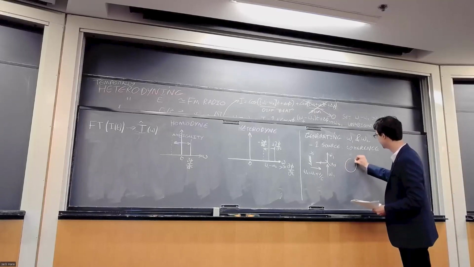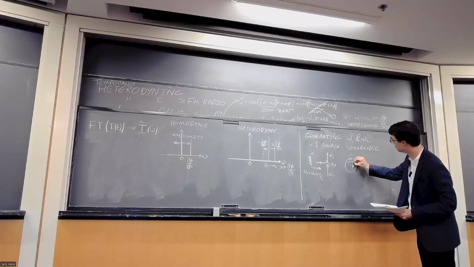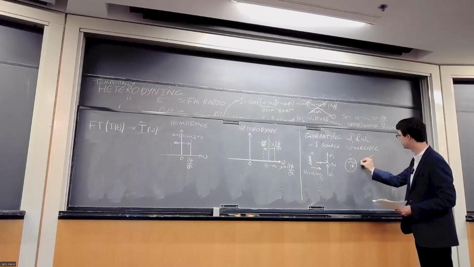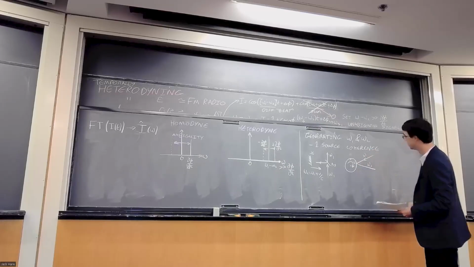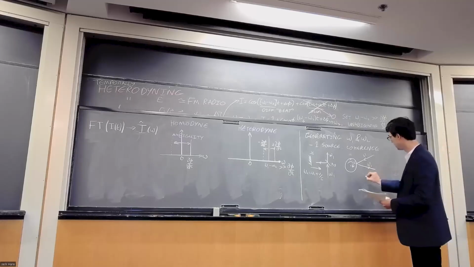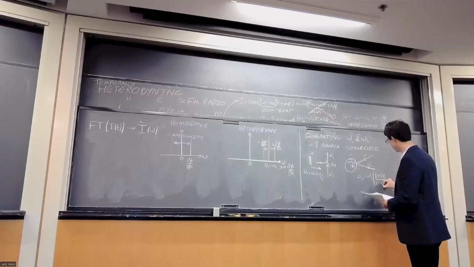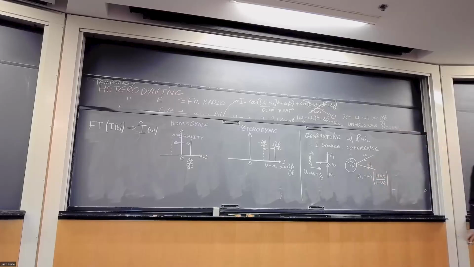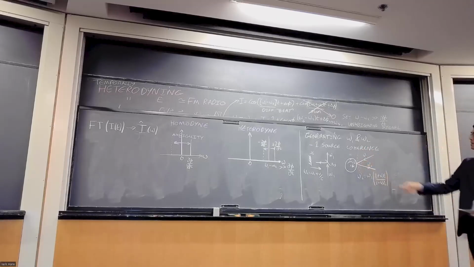If you want a continuous version of this, you have a reflecting wheel that is going at some frequency v, like this, and you bounce your light off it: omega-1 comes in, omega-2 comes out. And we find that omega-2 is going to be equal to omega-1 times (1 plus v over c) over (1 minus v over c), because it actually gets Doppler shifted twice, once on the way in, once on the way out. This should probably be more like a grazing reflection in order to be able to use this, otherwise there'll be some geometric correction to it.